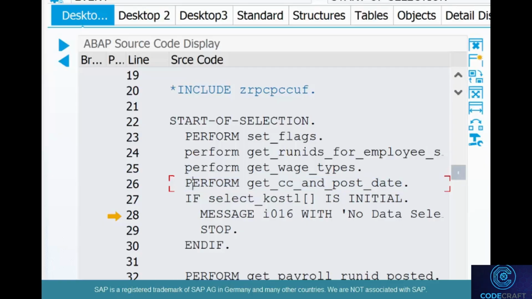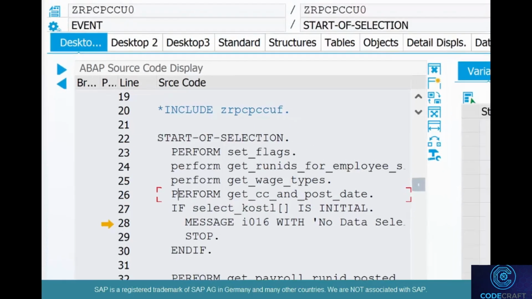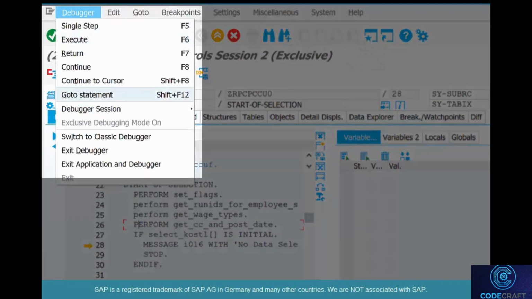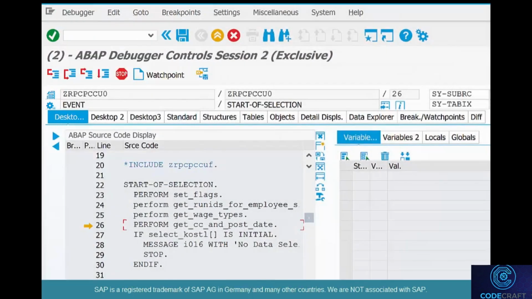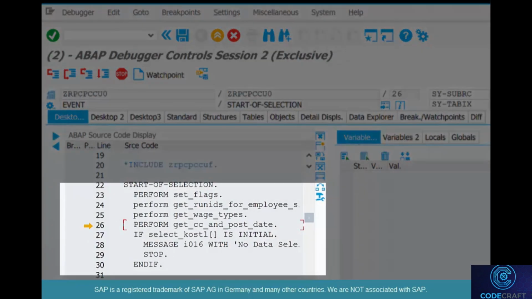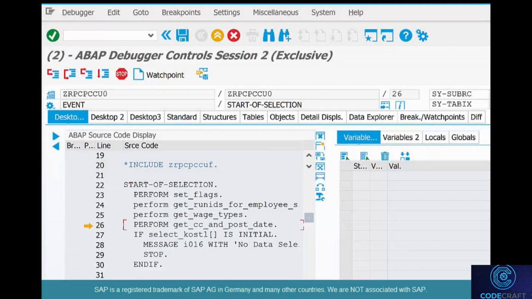So place your cursor on the statement where you want the execution to go to debugger and click on go to statement. You see the arrow has moved up and placed its focus right on the statement where we want it to stop. Now perform blah blah blah.